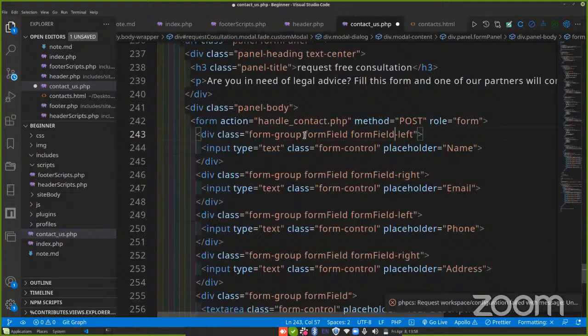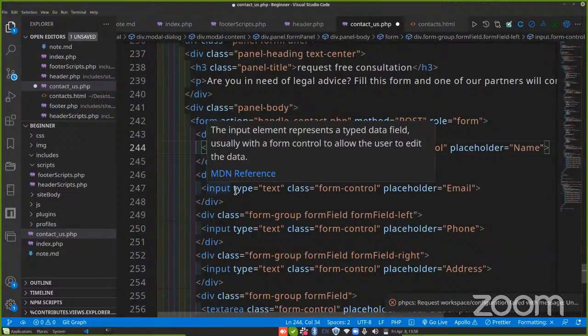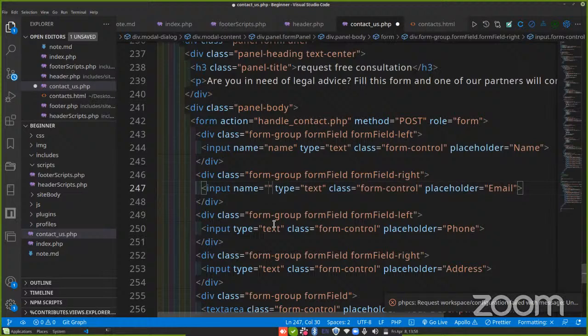So for now, it stays like this. So it doesn't have some other inputs which I will add: name, and of course name is going to be name. Name, and we have name, email.